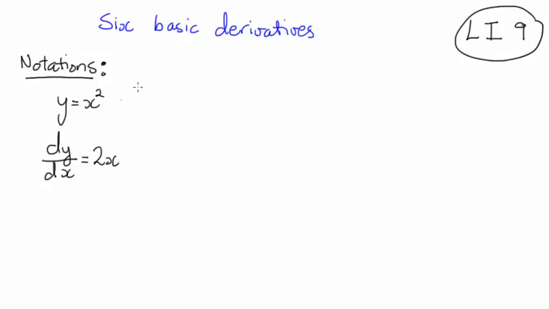There's functional notation as well. So we'll stick with the same function x squared. I can write the function as f of x equals x squared, and I might denote the derivative by f dash of x, that's how it's said, equals 2x. So these two mean the exact same thing. They're just due to historical reasons.